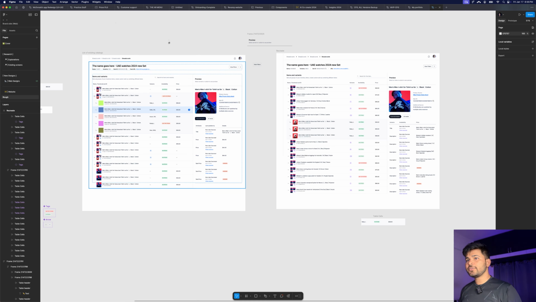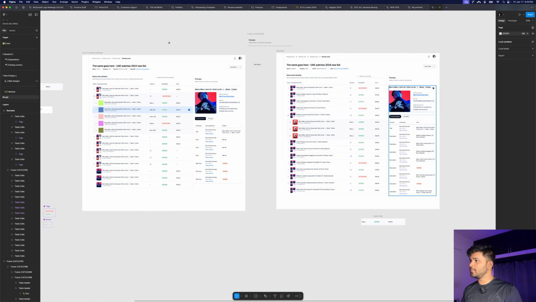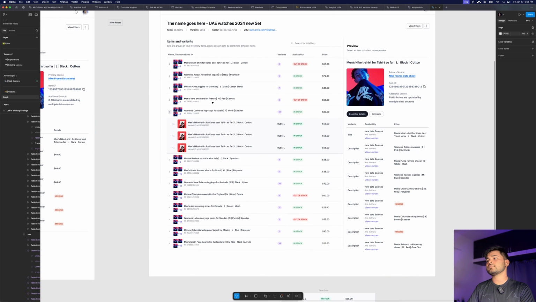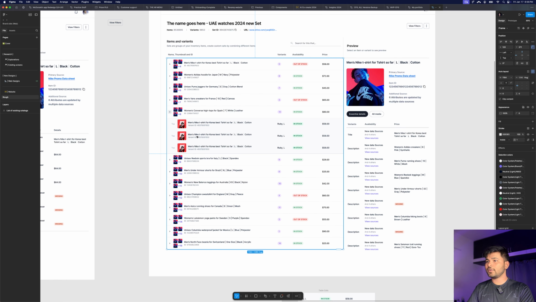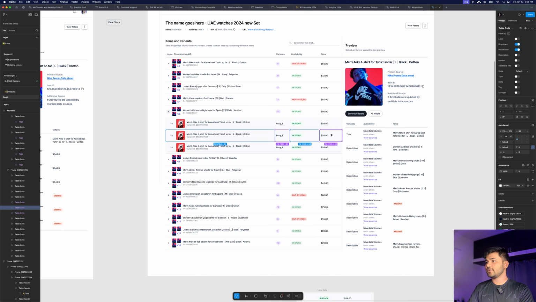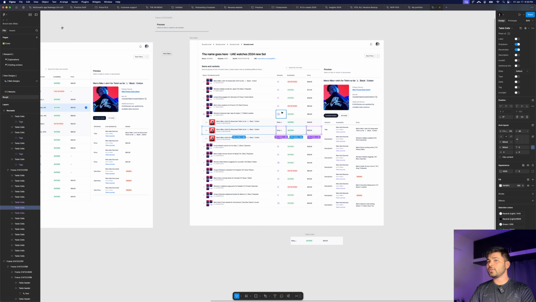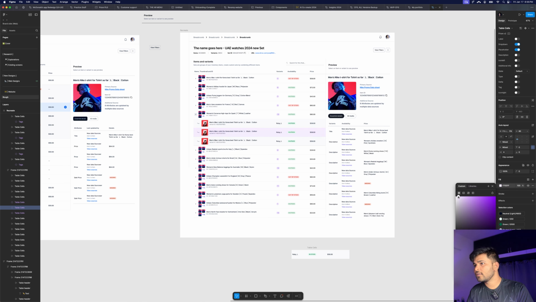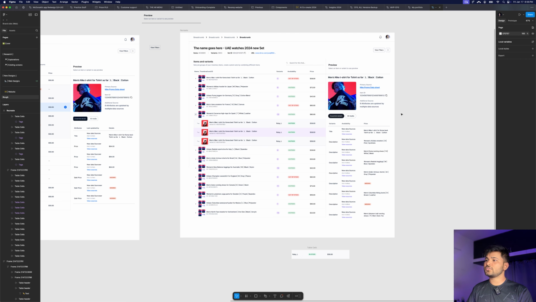Okay, so we need to make one selection so that we have the preview here. See, select an item or variant to see the preview. So we have to make one item as selected, one row as selected. I'm gonna select all of them. Since we are doing purple here, I'm gonna go with purple 50. 50 is way too bright, so I'm gonna detach it. Do something like this. This should be good.